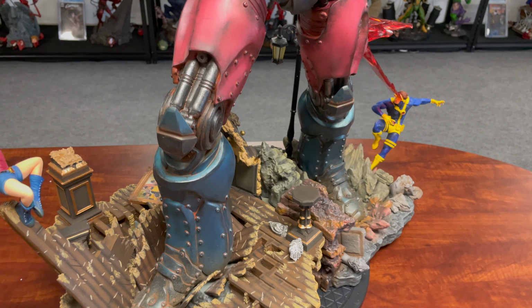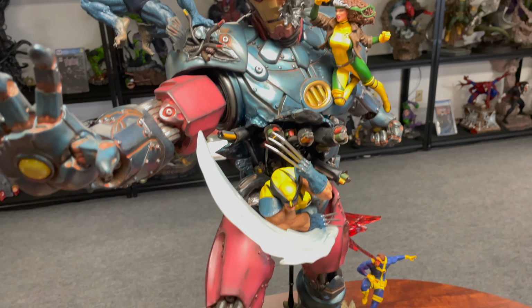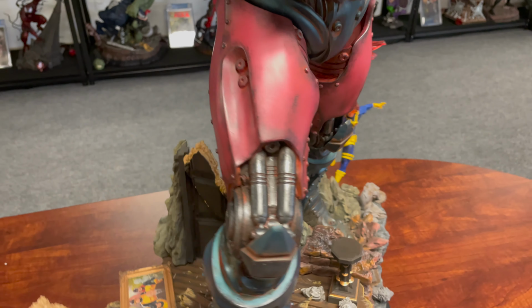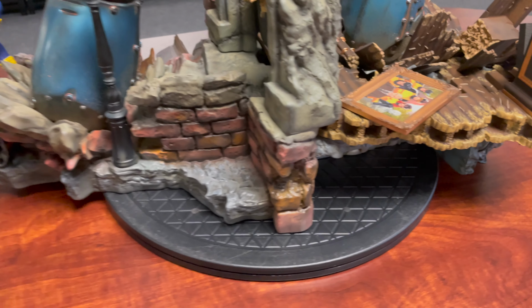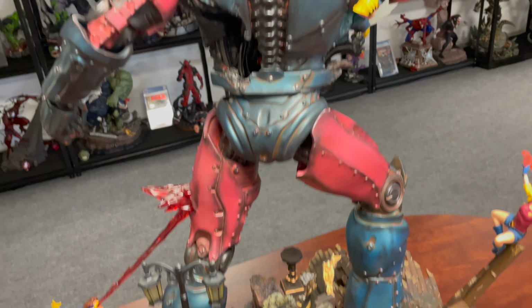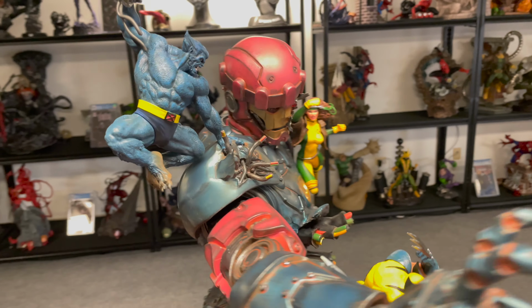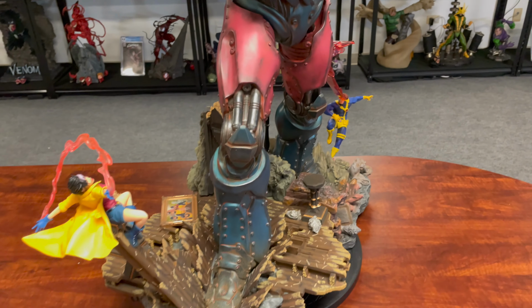So really, that's the close-ups. Like I said, if you want some of the comments of what I think about the Sentinel or the base, check out the other reviews instead of repeating myself. But not surprisingly, there's a lot of what we found before and then a few differences. It's interesting this was the first one that was released. And they didn't really change it up much, but they, of course, did release these pretty quickly.